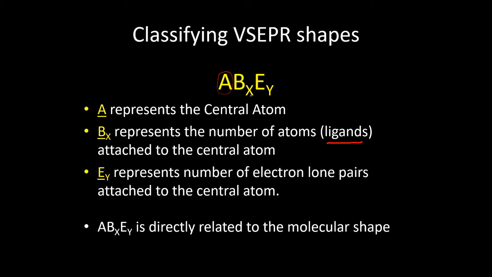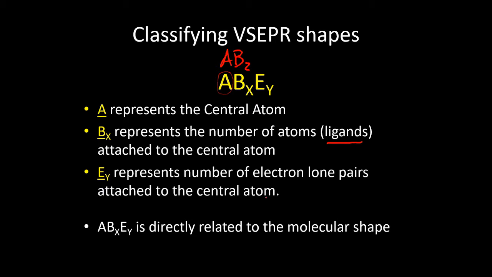So this is just the number of things attached to that central atom, and the number will take the place of that x. So if there are 2 things attached to it, it would be AB2. So it's saying 2 different things bonded to the central atom. Again, not 2 bonds. It could be 2 bonds, maybe, if both of the bonds were single bonds, but that's not what it's telling us. It's telling us there are 2 things bonded to the central atom.